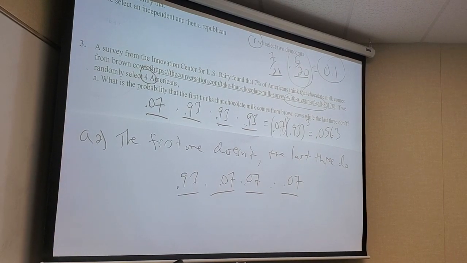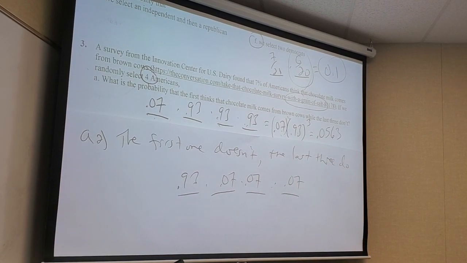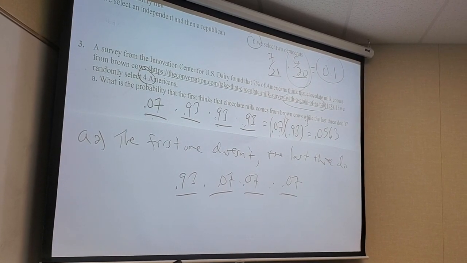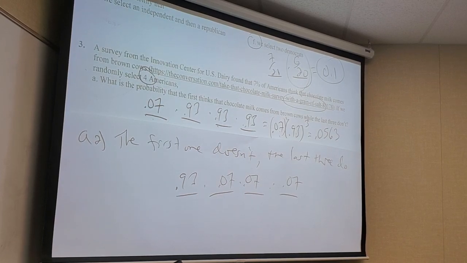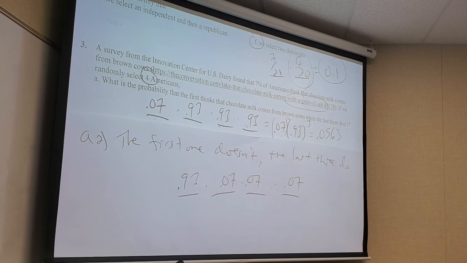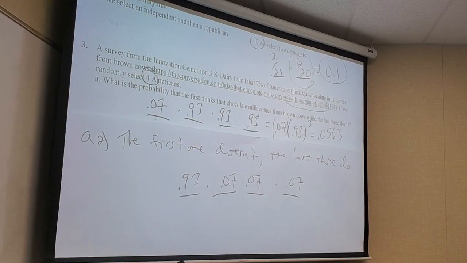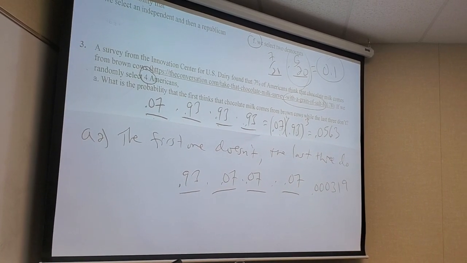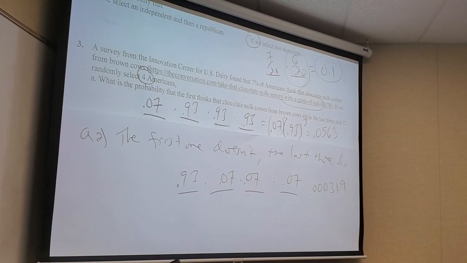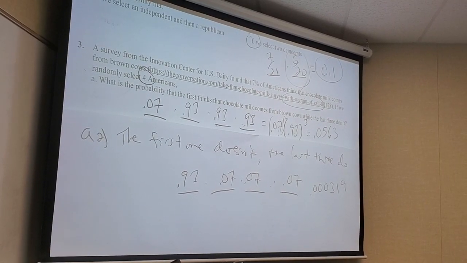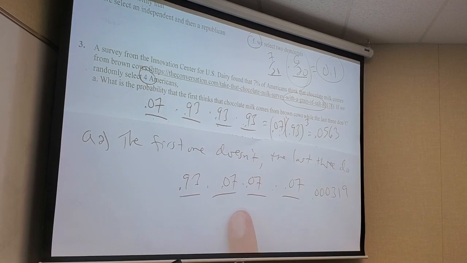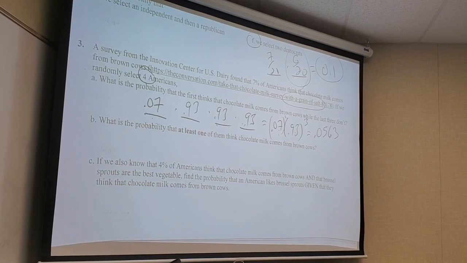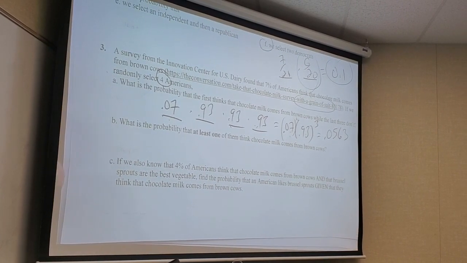So, I mean, you can control each spot. I want this person to do this. Okay, look at the probability for that, put that there. And then these people to do this. Okay, put that probability there. Anybody not see where 0.93 came from? No? Okay. I got 0.00031889. Yeah, that's what I got. Very small, which makes sense. It's really unlikely to get that many people when there's only a 7% chance to get one of them. Okay. All right. Now, look at part B.